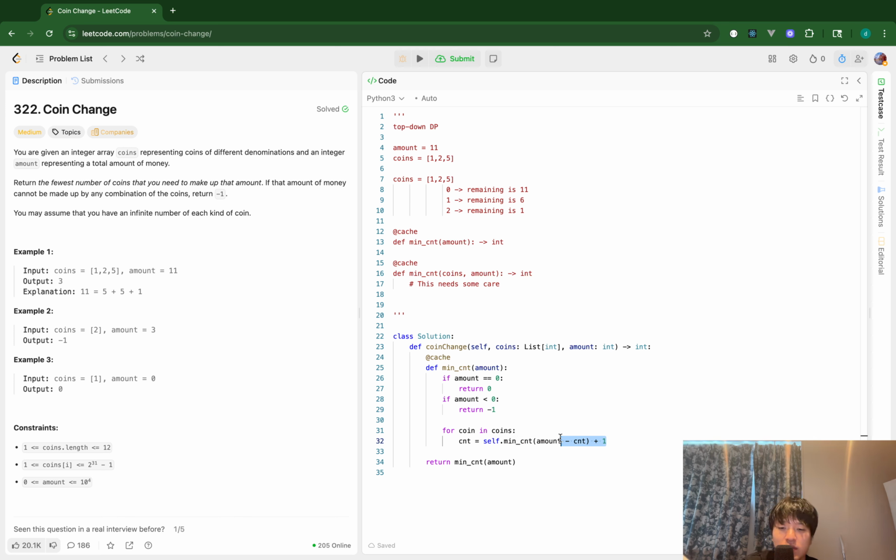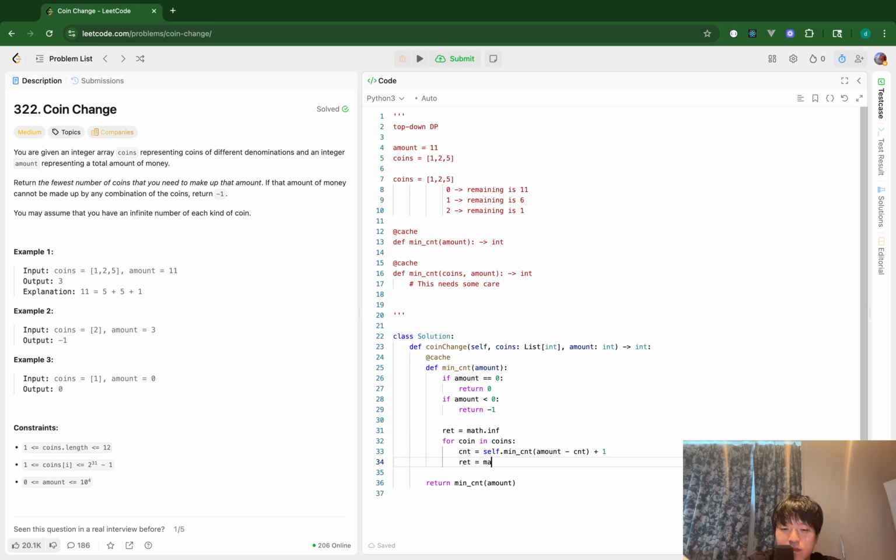Okay. So I will return the minimum of them. Okay. But one thing I have to take care of is that the mini count returns -1 in the case the amount is not generatable.